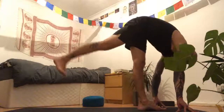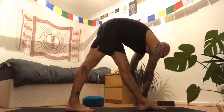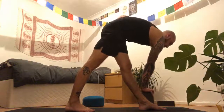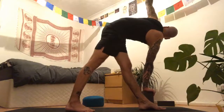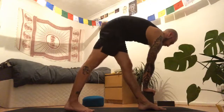And slowly step your right foot all the way back. Down to the mat. Bring your right hand outside of the foot. Find your variation, left hand to the lower back, reach your chest forward, extend. Then inhale, reach your left arm up towards the ceiling. Take a revolved triangle.